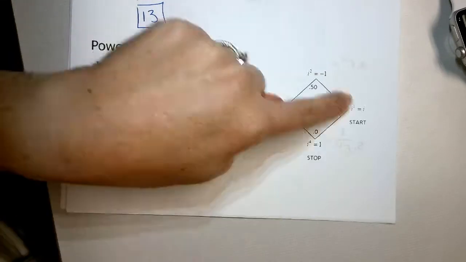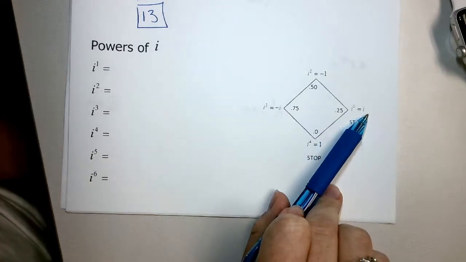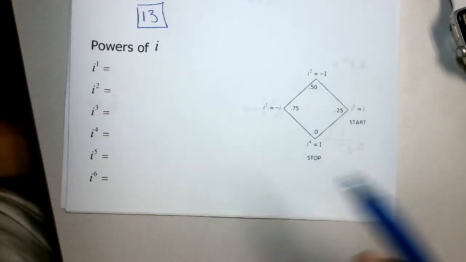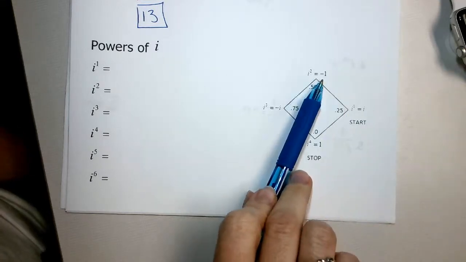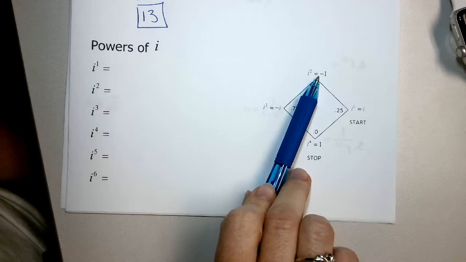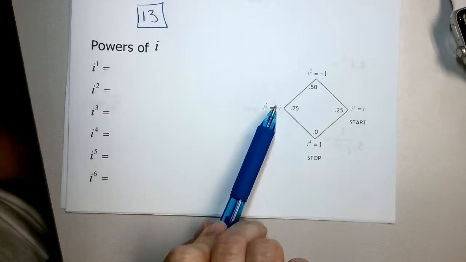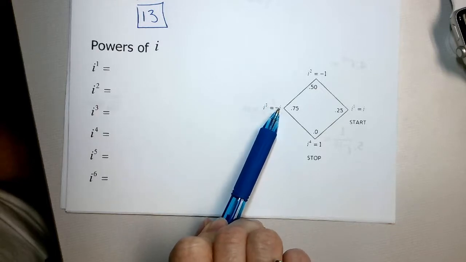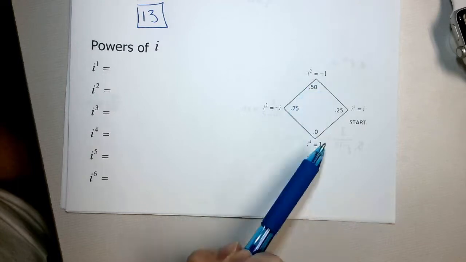So what I want you to realize is I to the first power is just I, right? You could write it as the square root of negative 1, but that's an imaginary I. Well, I squared is negative 1. Well, what if you kept going? What's negative 1 times I? Isn't it just negative I? And what if you did negative I times I? Well, if you did it again, this twice becomes positive 1. And if you keep going, 1 times I is I.